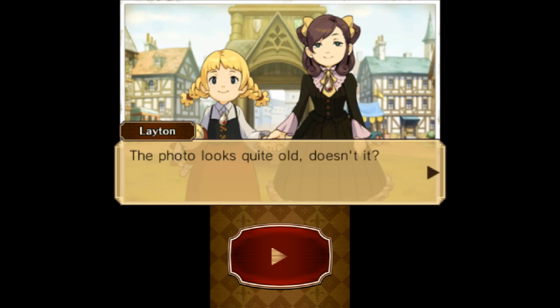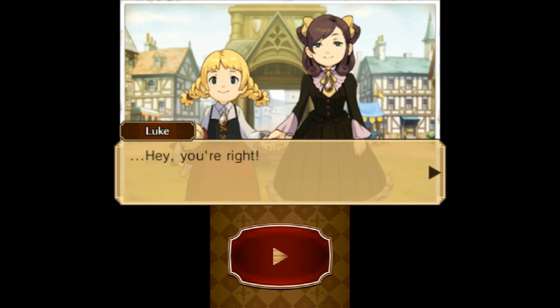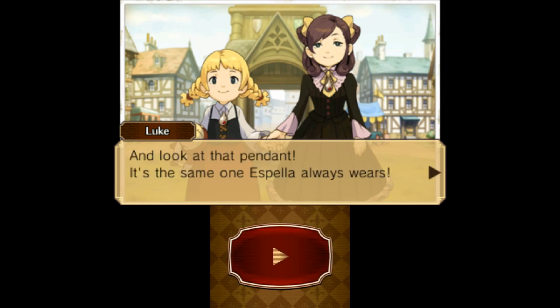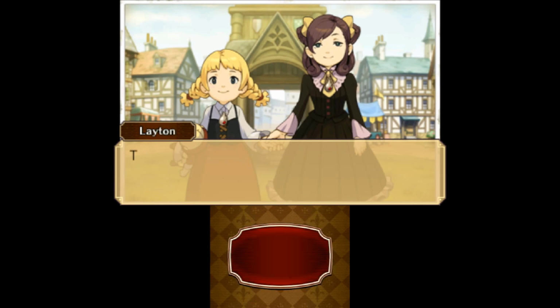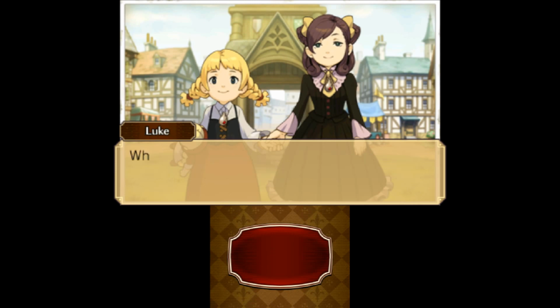The photo looks quite old, doesn't it? I wonder who they are. I have no idea. Well, one of them is surely a Spella. There can be little doubt about that. Hey, you're right. And look at that pendant. It's the same one Spella always wears. The fact that she's continued to wear it ever since shows just how important that pendant must be to her.